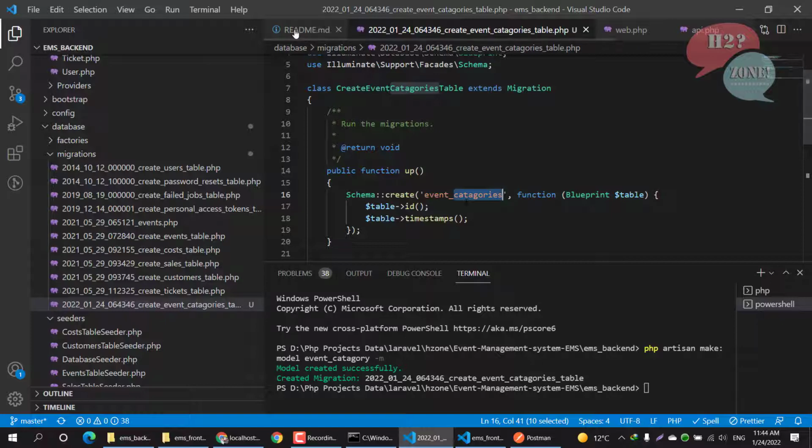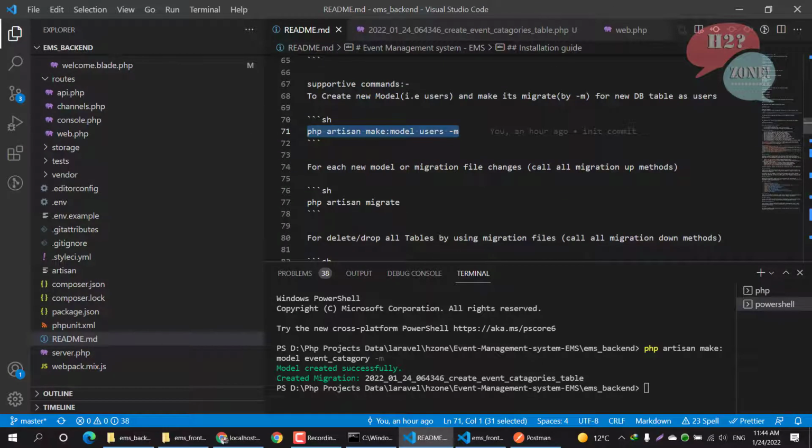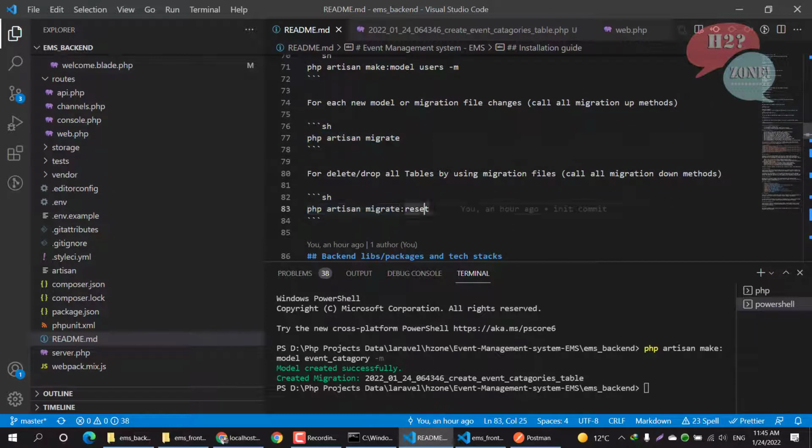Okay, now we will run the reset command, this command which will delete or drop all our tables.